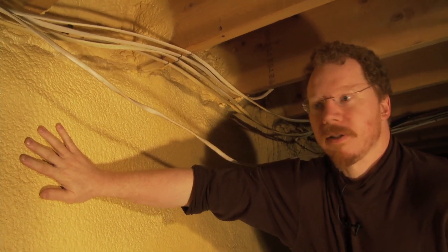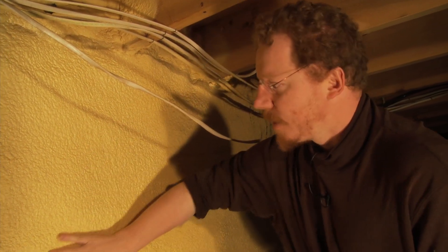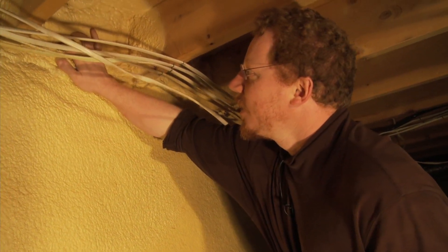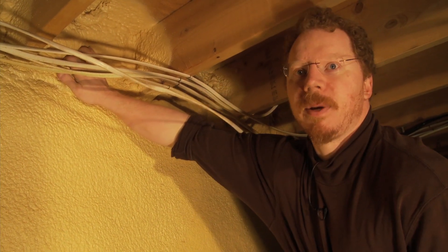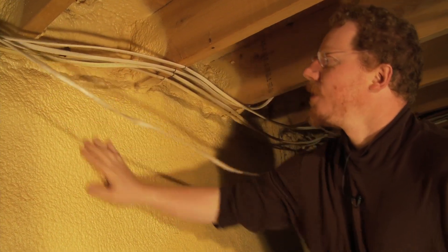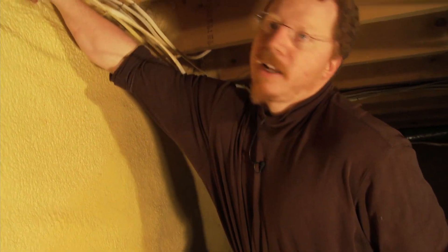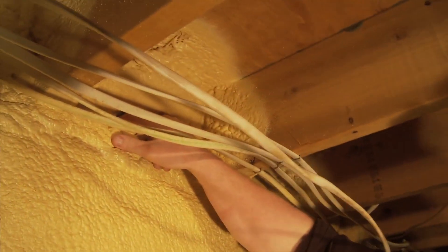I'm guessing this was a retrofit. This looks really clean and relatively new, and so the foam contractor came in and sprayed these walls, but he didn't remove the fiberglass that was in the joist bays. He just sprayed a flash coat of foam over it, and there's a hole here. In a place where you've got a moisture problem, if you get any air leakage into that hole, that air is going to go right through that fiberglass and condense on the backside of that wooden rim joist, and if that doesn't dry out fast enough, you could have a problem with mold and rot.